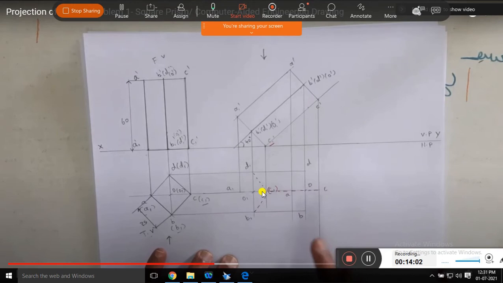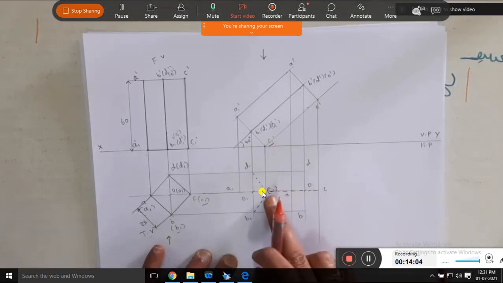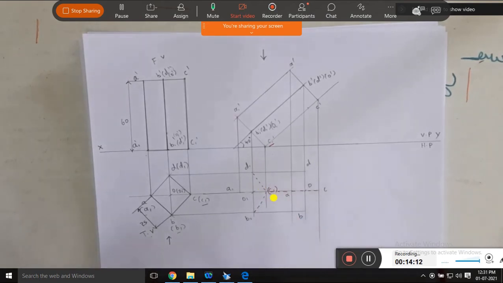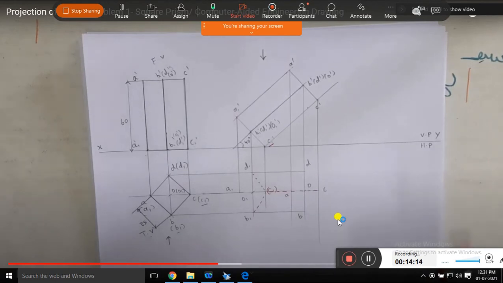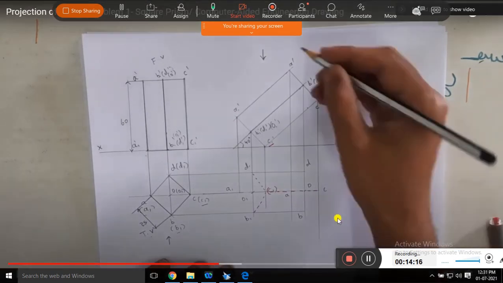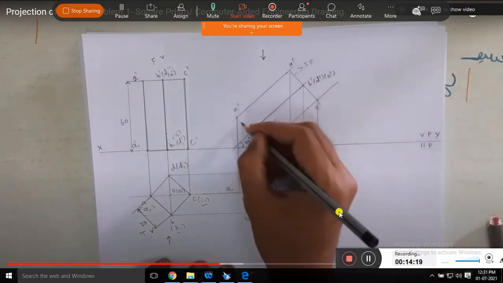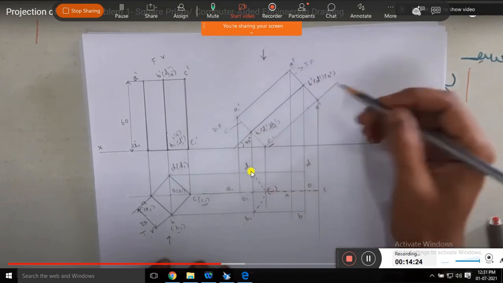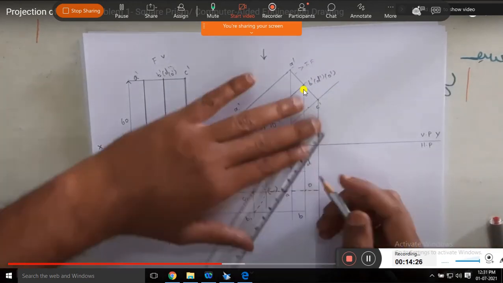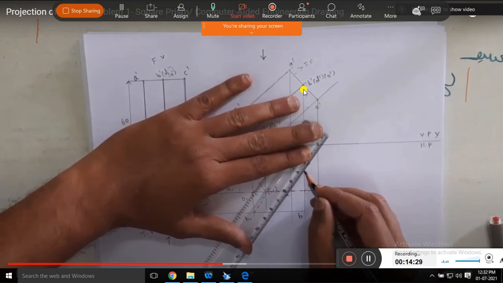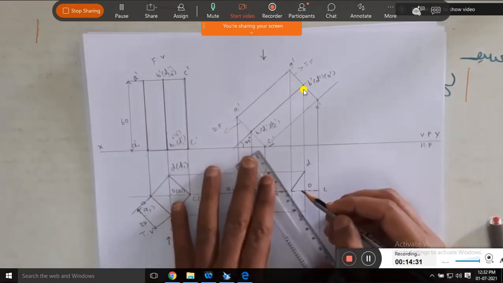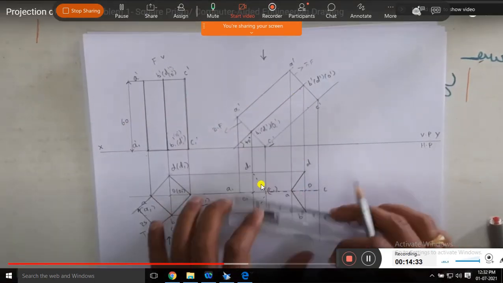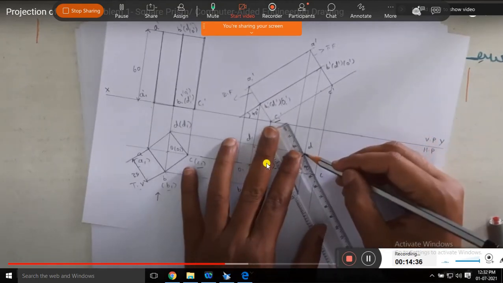First you have to write the not visible lines with the help of dotted line. First you have to draw all invisible edges, first thing. Then you have to go with visible edges. And after that, this bottom face not visible, means in the bottom face only half is visible and half is not visible. Then go for all visible edges, join all visible edges. Because we already drew the invisible, so now it is easy to join all the visible edges.